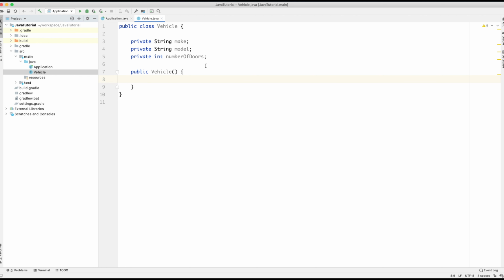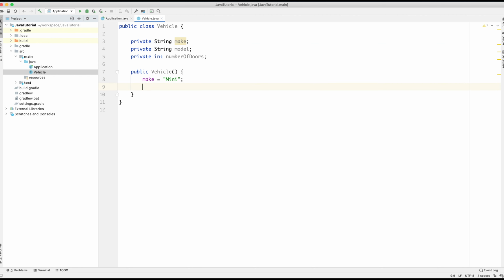And as the name suggests, it's responsible for constructing the vehicle object. What we're going to do in here is initialize each of these variables with a value. So we're going to say make equals Mini. And because it's a string, we need to use quotation marks, and I have the text Mini. This is an assignment operator, so in other words, it assigns the right-hand side to the left-hand side, and the value make refers to the variable name here.